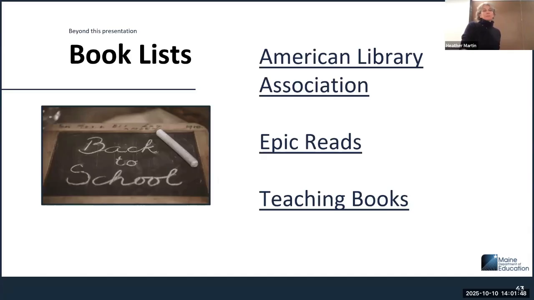And I am going to bring you to the book list. So, the American Library Association maintains a fantastic list of graphic novels. You can go back in time or see what's out right now and is current. Epic Reads also has a fantastic list, and teaching books. You can also find really good lists on Goodreads and on Junior Library Guild. Both of them, though, were pretty heavily associated with sales, so I chose not to include them on this particular slide, but they're still really great sources to find good graphic novels.